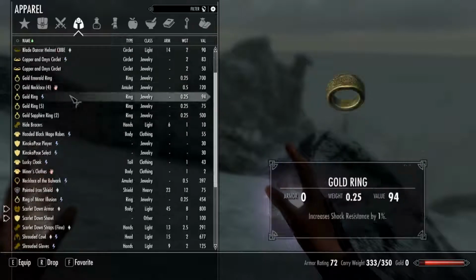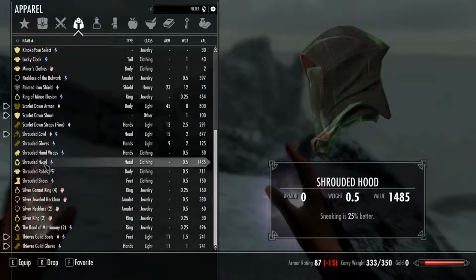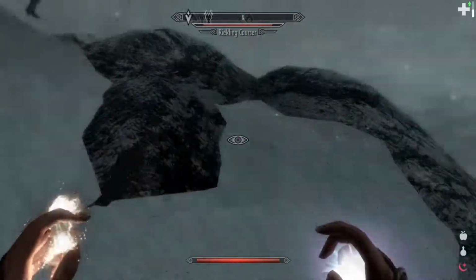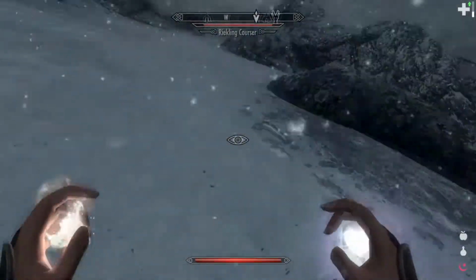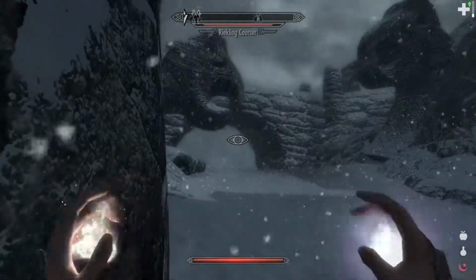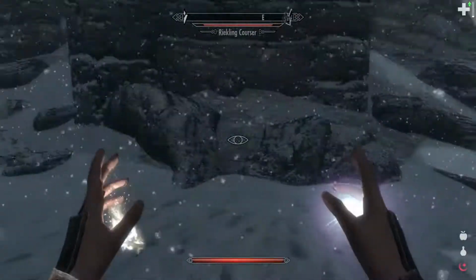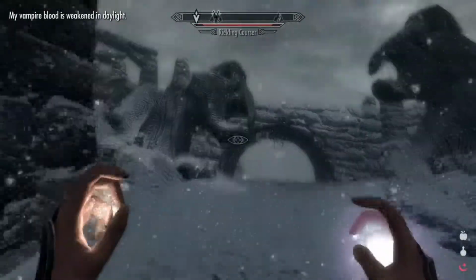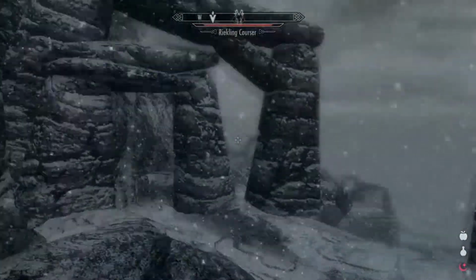Let me put on my sneaking outfit. Shrouded. No, not shrouded cow. Shrouded hood. And shrouded shoes. Yes! Alright, let's go kill this thing that I'm going to have trouble killing. Okay. Here we go.